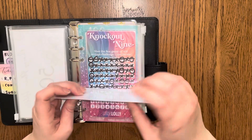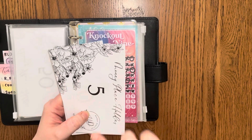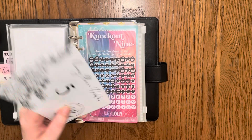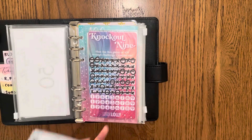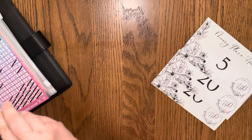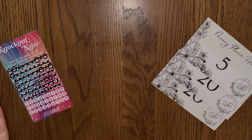Now, Knockout Nines. For my spending I give myself £45, which covers general spending as well as my hobby — planners, stickers, trackers, saving challenges. I've combined those two together so I can play Knockout Nines. It's my favourite game even though it's not always good to me! Let's try to keep the dice in shot — I like to give it a hefty roll. Here we go!